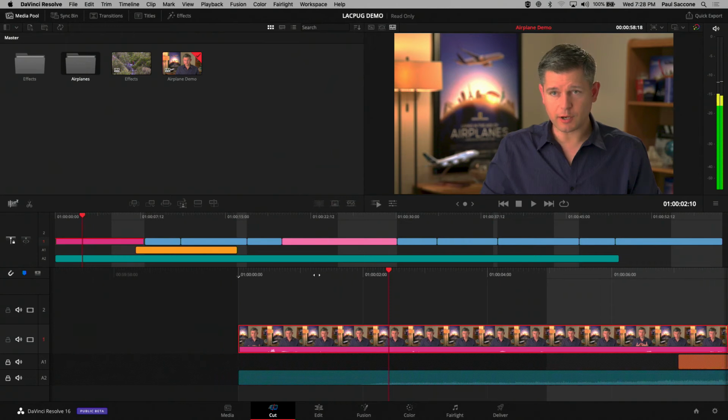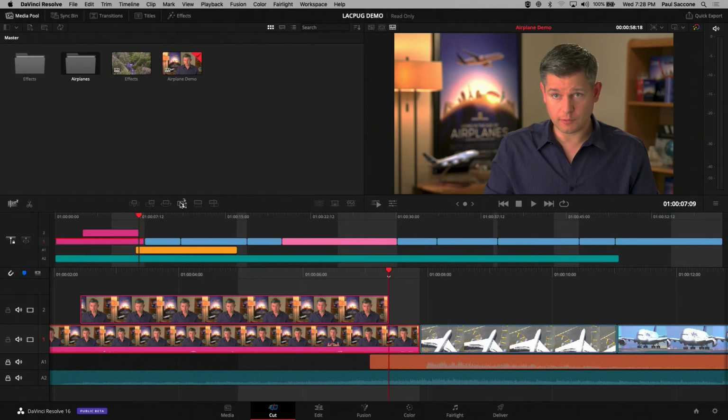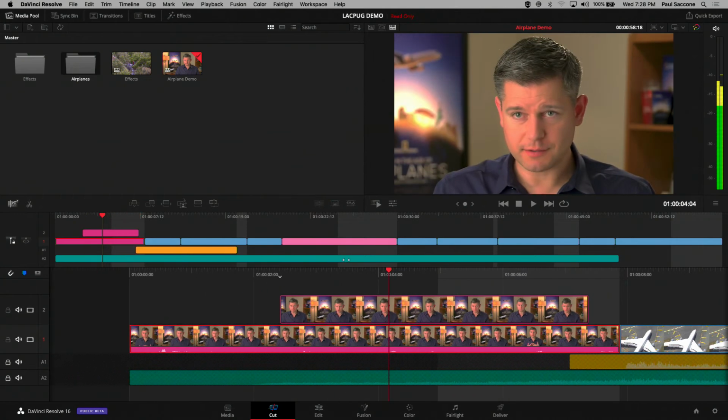So in order to fix that, here's a really cool feature. I can use the close-up button. I don't even have to go find a clip in the bin or do anything like that. I just press close-up like that, and it automatically finds the shot, finds the right time code, places it on top of the existing shot, uses the DaVinci neural engine to recognize the face and frame it appropriately for you.